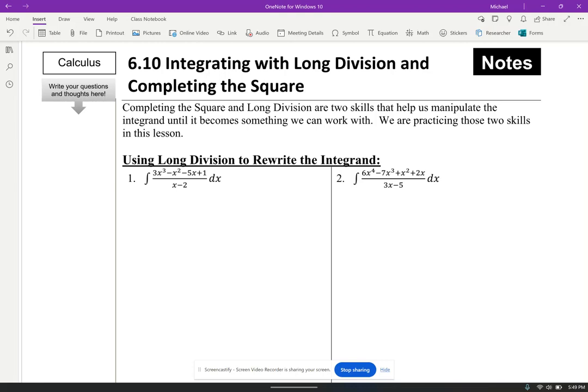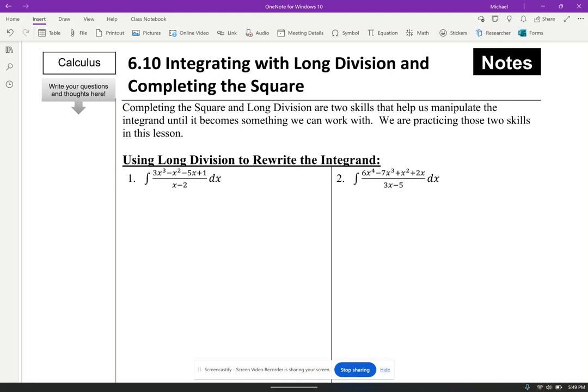In this set, I'm going to combine 6.10 and 6.12 together. They both take us to some integration techniques. This first part, 6.10, is going to remind us of some skills that we learned in Algebra 2 that could help us rewrite an integral in order to take the antiderivative, if we have to take the antiderivative. With all of the problems that we're going to do, we have to take the antiderivative. And so we talked about u-substitution already.